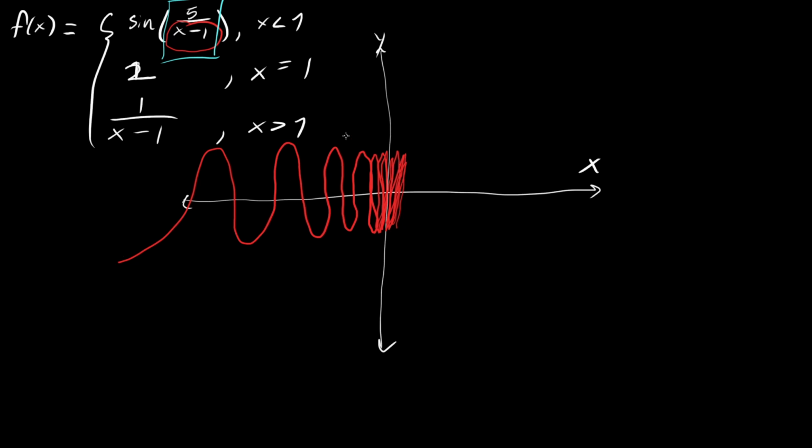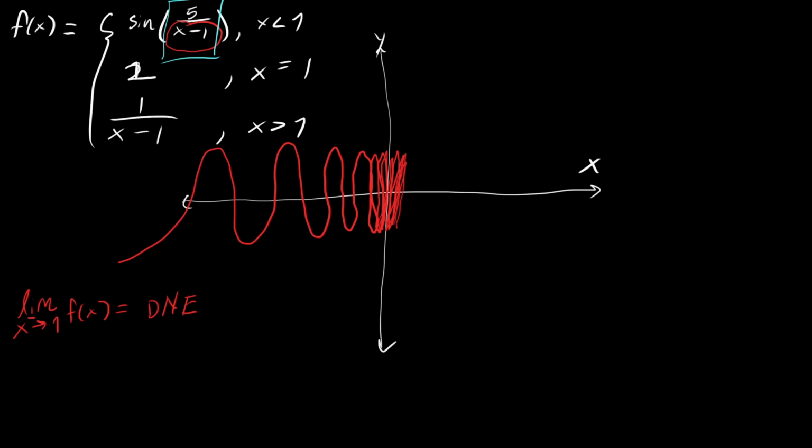So yeah, but if you think about it, as x goes to 1, does this ever approach a certain value? It never approaches a value. So that means that the limit, I should do it in red, since I drew the function in red. The limit as x approaches 1 from the left side does not exist. Okay, so we already know for a fact that the limit of this entire function doesn't exist because one side doesn't exist. It just doesn't even go to a value.